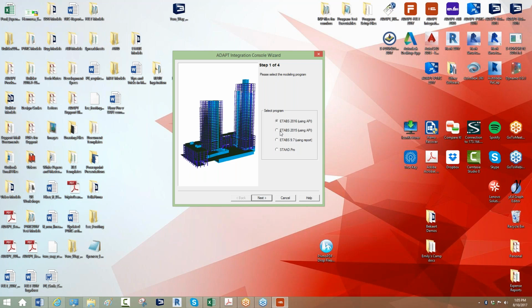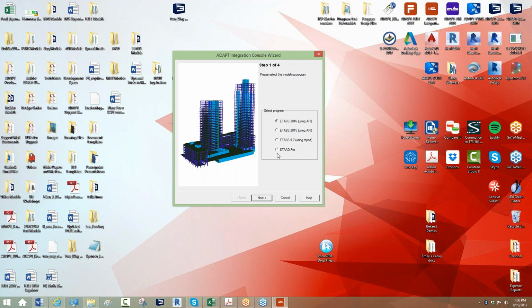If you use an older version of Etabs like 9.7, then you have to create output and input files similar to what we just did for the XML file, but it's a little more involved. There's more data that has to be produced in creating those files. This is just an older version of the integration console that has been around for several years now. The latest version was released earlier this year, so that's the version using API. And we're going to be using Etabs 16 in this case. And then we also have an option for STAD integration if you have STAD models that you wanted to import into Builder.